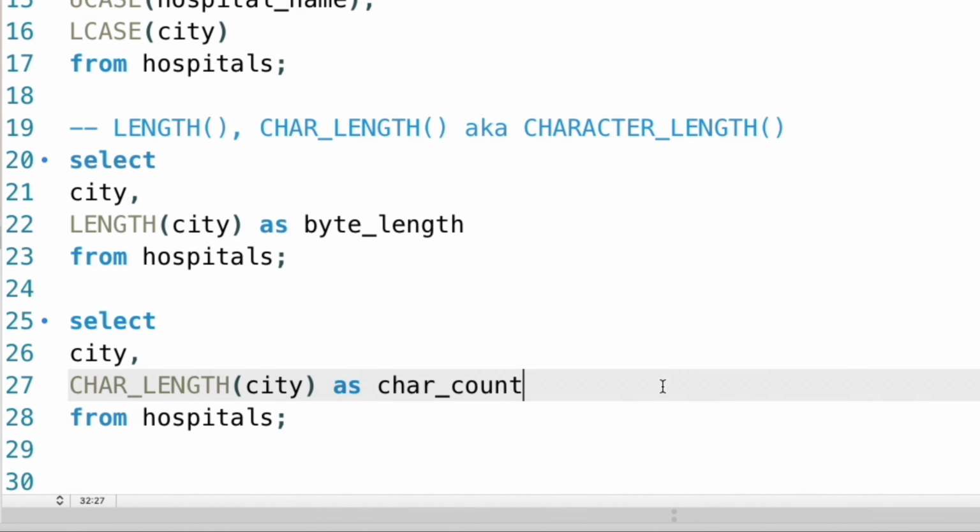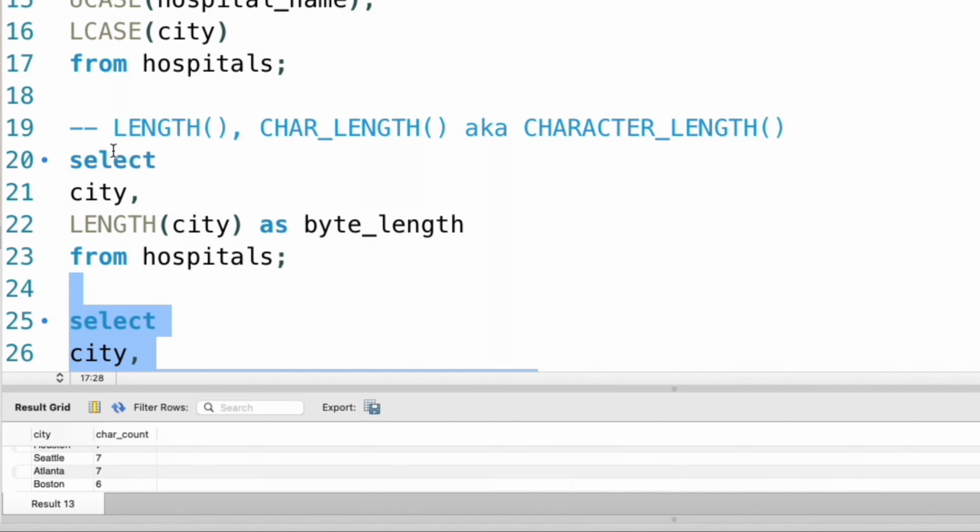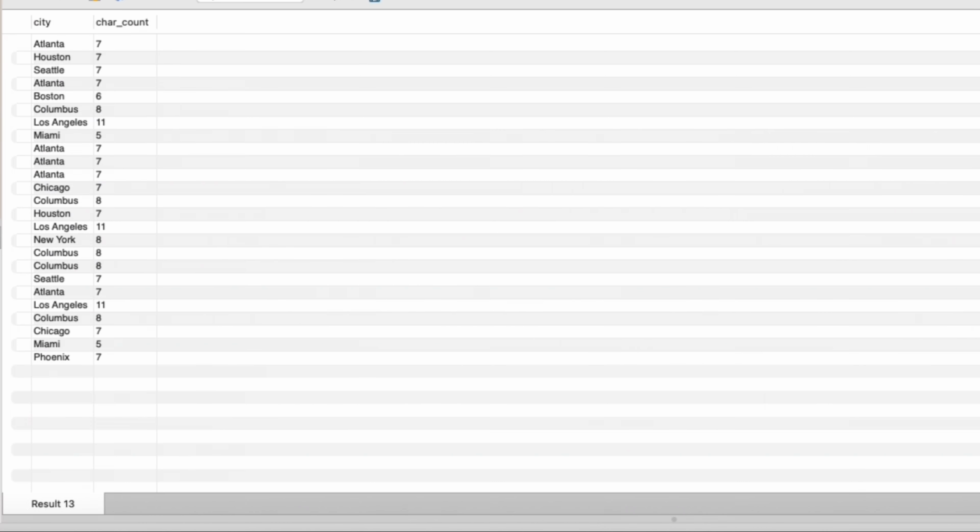So the reason why I'm using the same city column on purpose is because we can compare the functions directly. And keep in mind, character length tells me how many characters are going to be in each city name. So let's just run this. Take this and hit that lightning bolt. Now here we can see the number of characters in each city name, and keep in mind that a lot of the results are often going to look the same as length unless they have a special character in them. And at the end of the day, this is great when you want to measure text, validate string sizes, or filter based on word length.